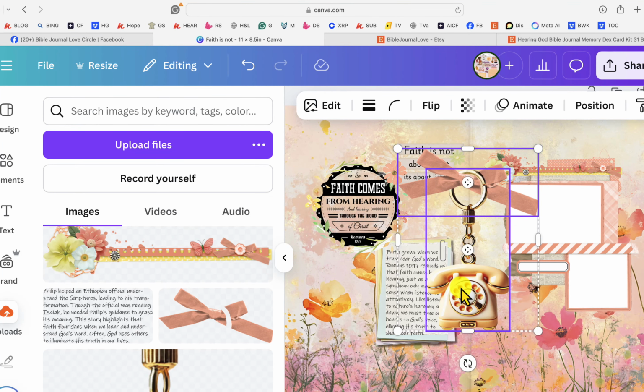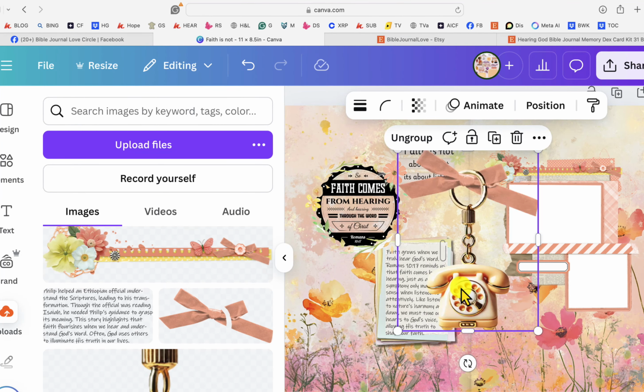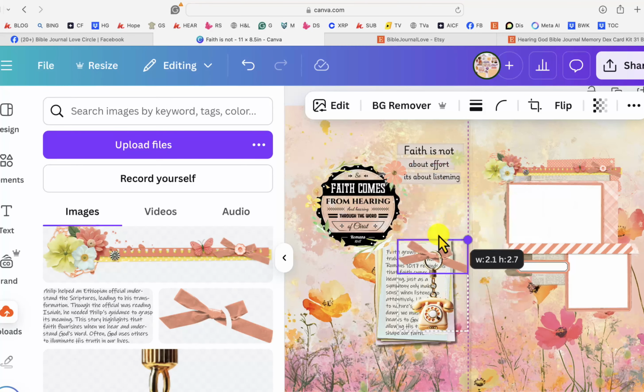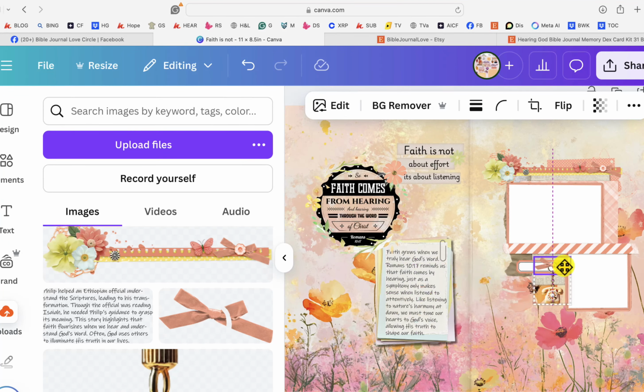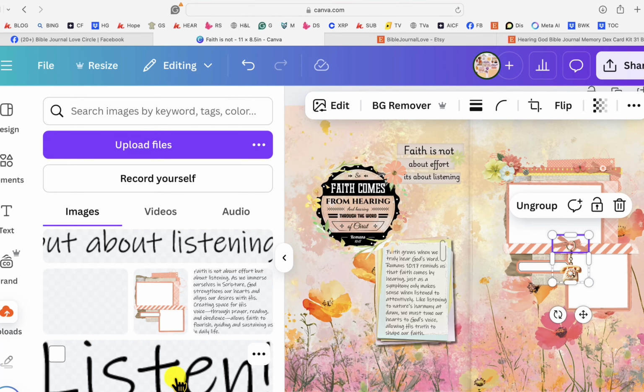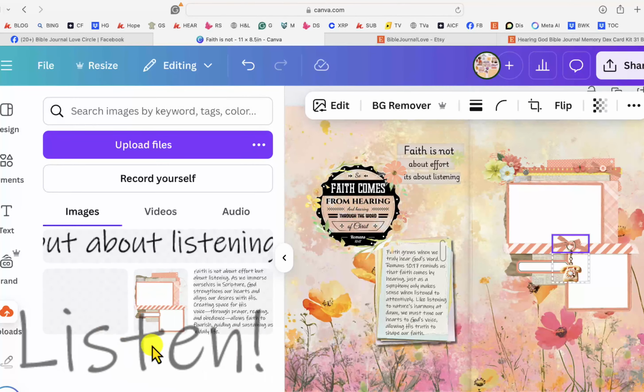And it looks like they're together. So I'm going to group those, Command G or Control G on a PC, and make it much smaller. And it's going to go right here. Then I use the word listen as a title.